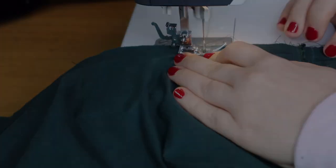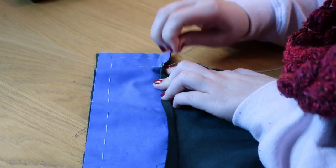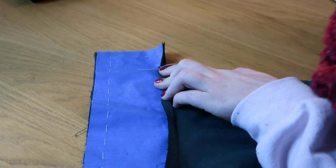When I started this project, this was the part that was worrying me most, attaching the skirt and bodice to the waistband. Wasn't too bad though in the end.